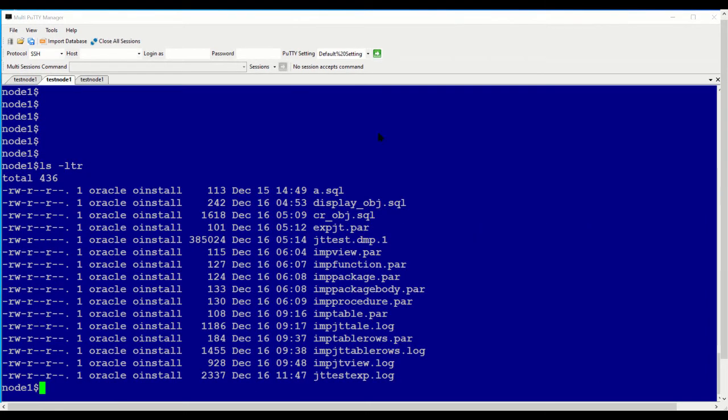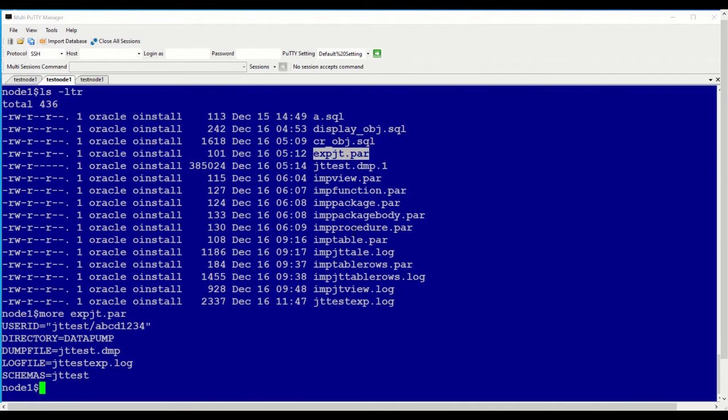Looks like created. Okay. The next step, we are going to make a backup of this whole schema, including the six objects I created.